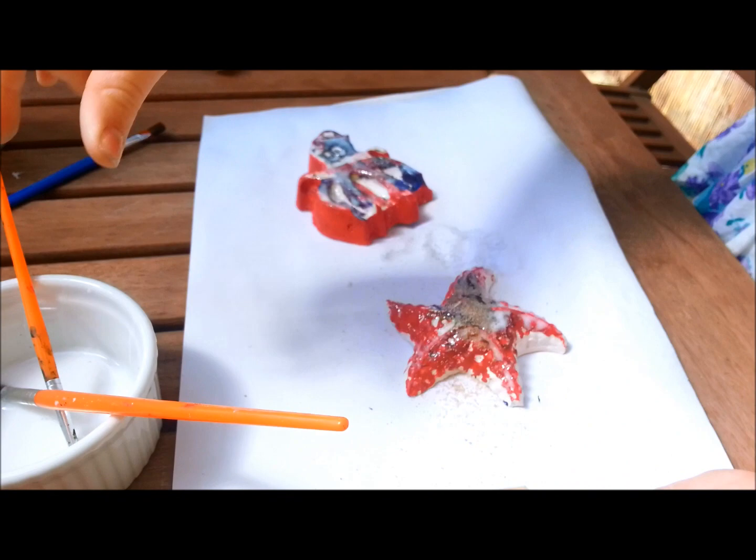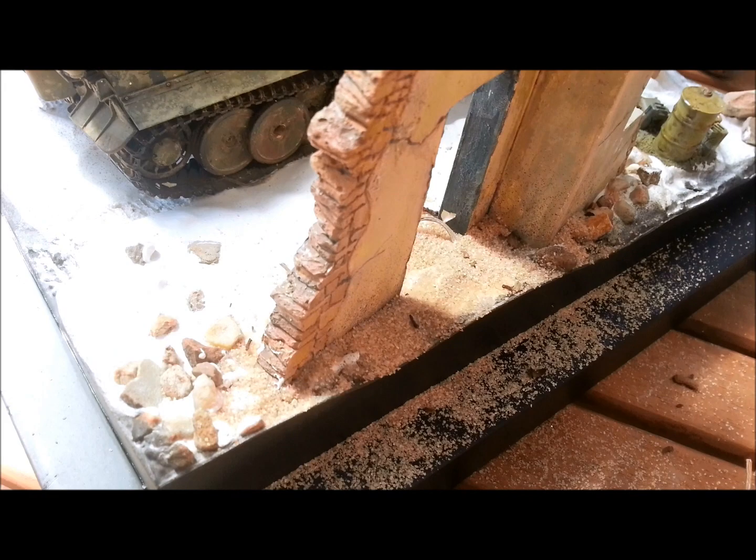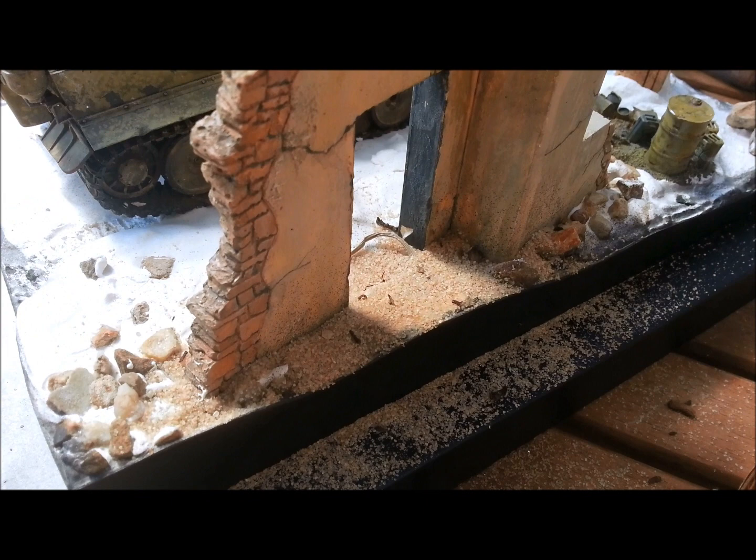And once it's dry, we'll blow the excess off. But to me, it's looking pretty good. There's obviously way too much there, but it'll come off. The stuff that doesn't stick will come off, and we're going to be painting over the top of it anyway.